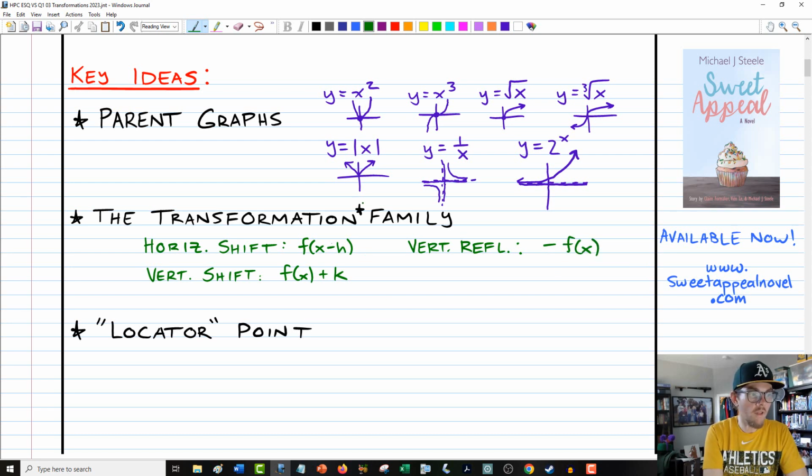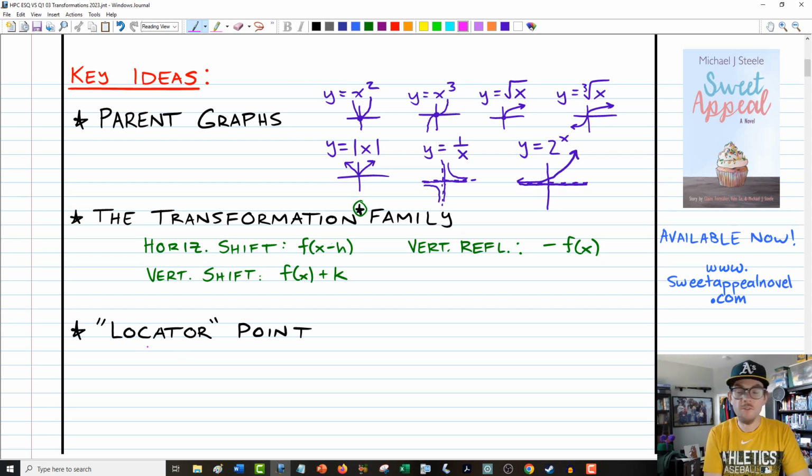And again, this isn't all of them. There are many others that are out there, including a horizontal reflection, there's scales and dilations, but these are the 3 that you're going to be looking at. You're going to have to recognize these in the function you're provided, as well as the parent graph, and then go backwards and actually determine its equation. So there are the 3 to be on the lookout for.